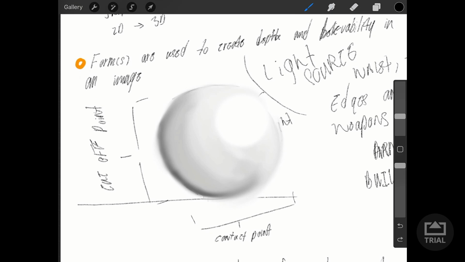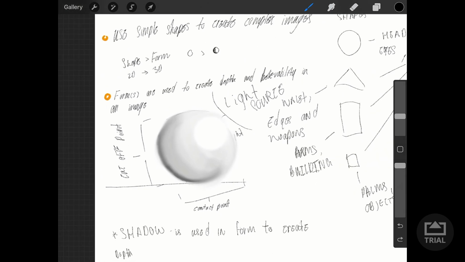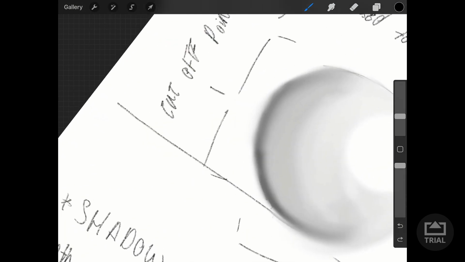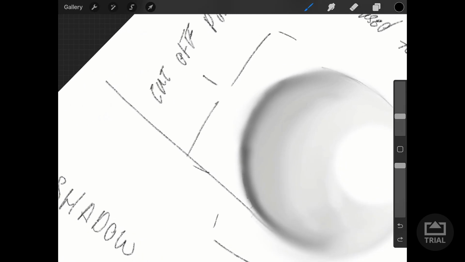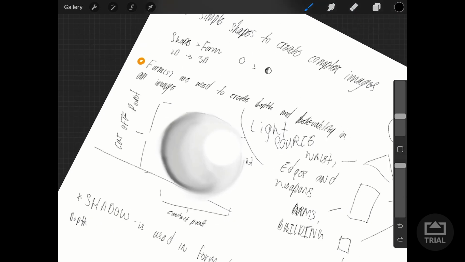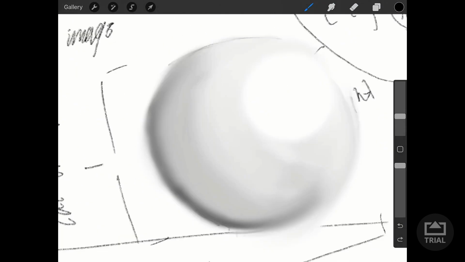I'm going to explain it one more time. When you create a form, you want to worry about where that form is in your space, your light source on that form, and your contact and cutoff. I think I just said that, but my memory is whatever.